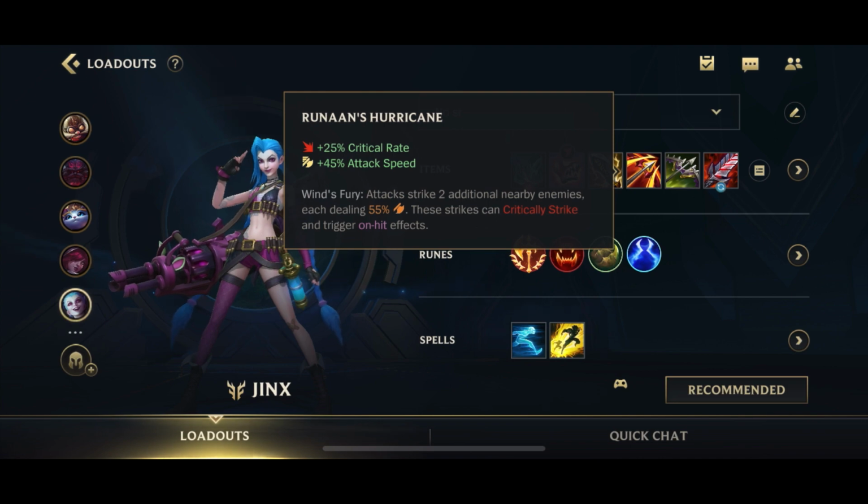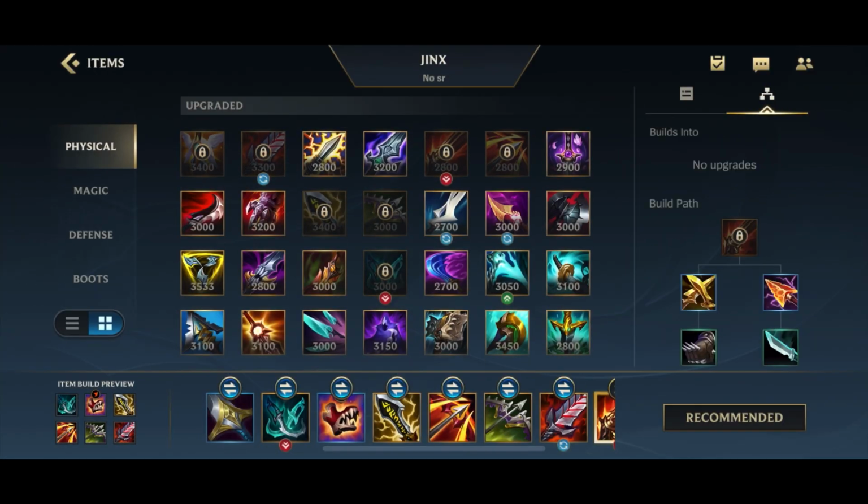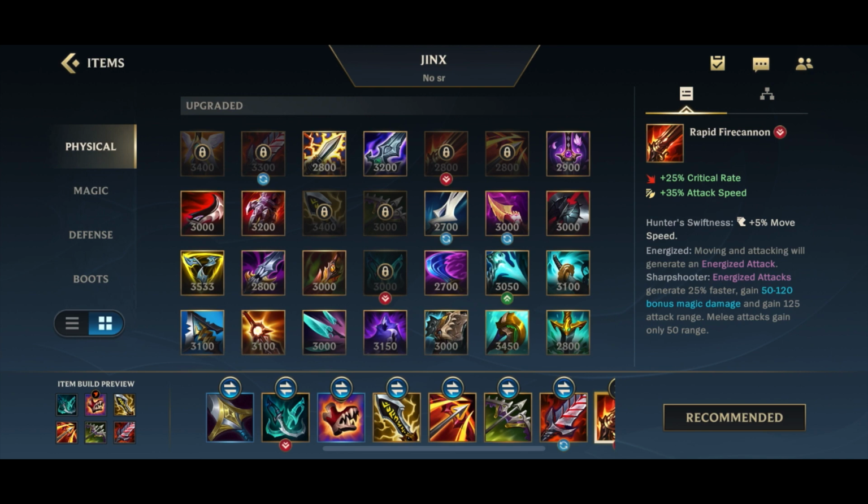The alternative for this item slot instead of Runaan's Hurricane is you could go for Rapid Fire Cannon, which basically, instead of getting an AoE ability, gives you that one energized attack for poke, which as a third item is really useful, because if you get this poke onto a squishy target, this could be one third of their health or something like that. This could be crucial.